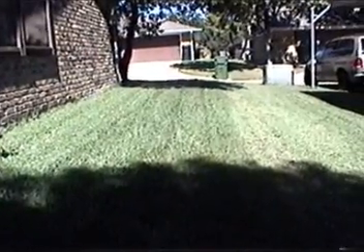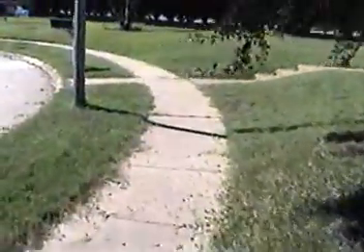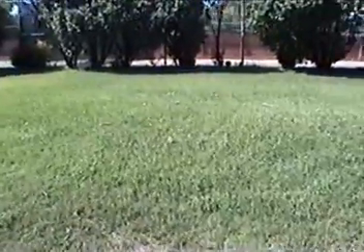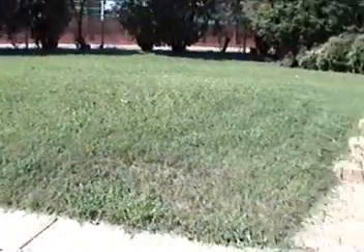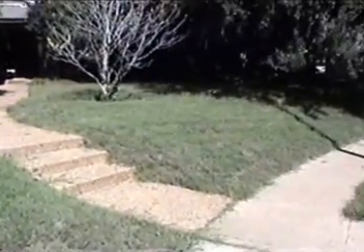I'm back after 65 minutes of lawn mowing. Here's a view of the side yard. I got about four and a half bags of clippings. On the left side yard I had a bunch of crabgrass and had to go over that area about four times. In that 65 minutes I also got the backyard, which is about 75% of the size of this left side yard. That little cordless Black & Decker did a pretty nice job — this is probably the 15th or 16th time I've mowed and haven't used a bit of gasoline.